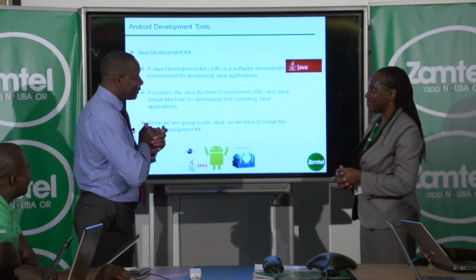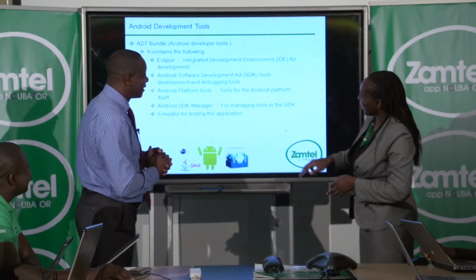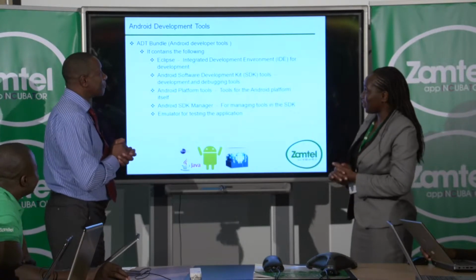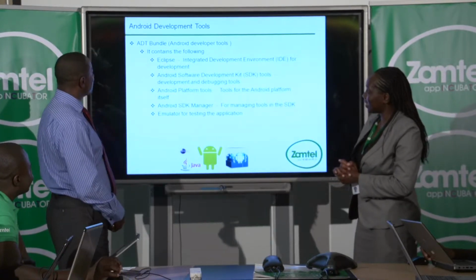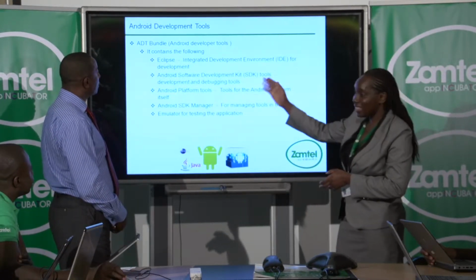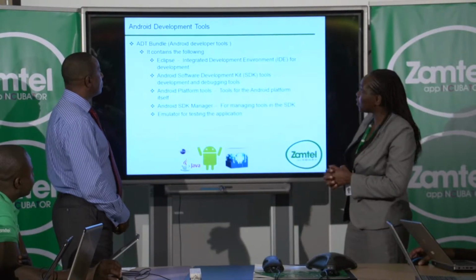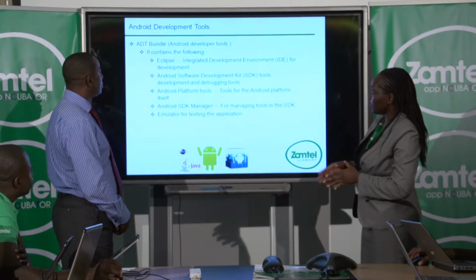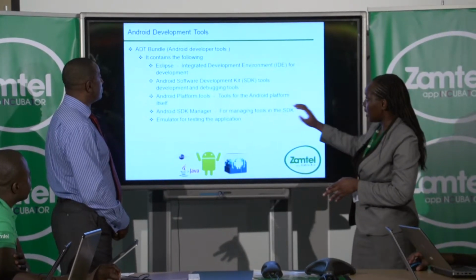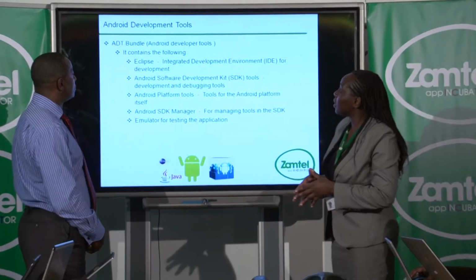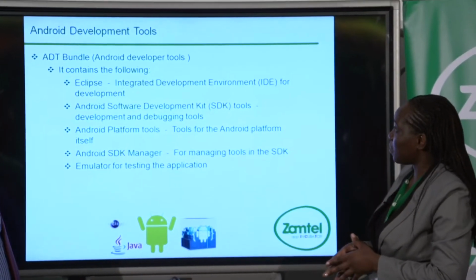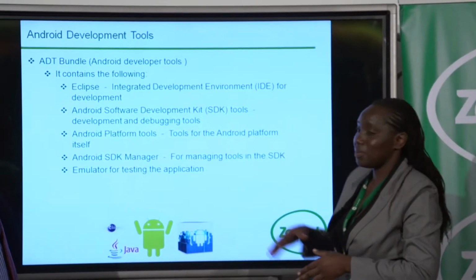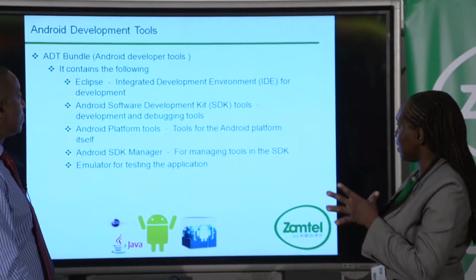So how do we get our hands on this Java development kit? Okay, before we get to show you where we're going to get the Java development kit, as well as the ADT, or the Android Developer Tools bundle, we need this as well to develop our Android app. We have the Eclipse. Within the bundle, we have Eclipse, which is an integrated development environment.